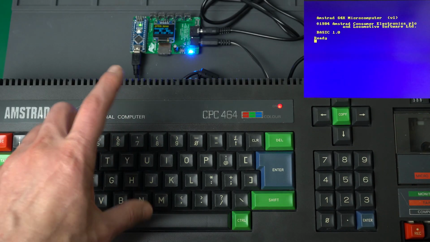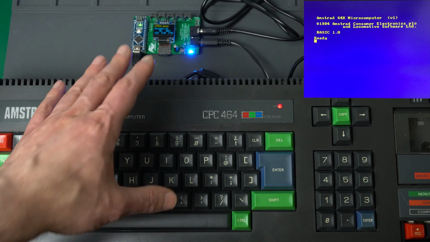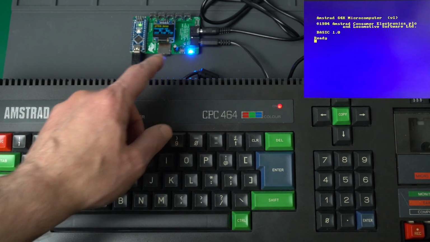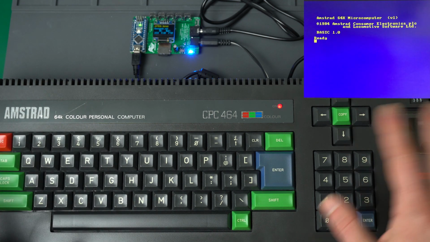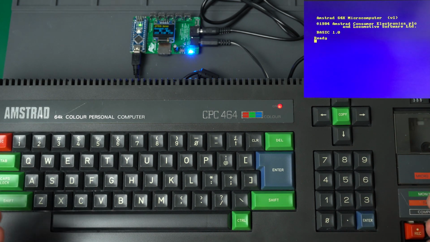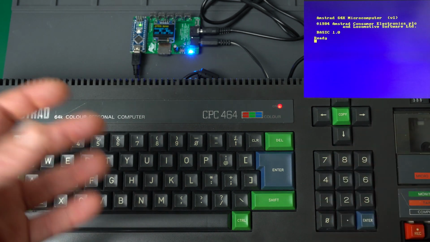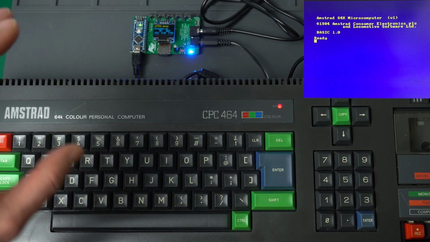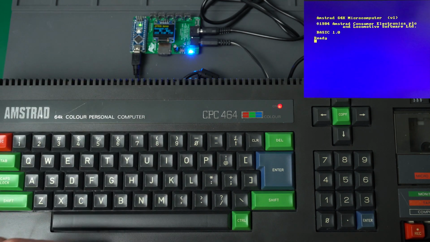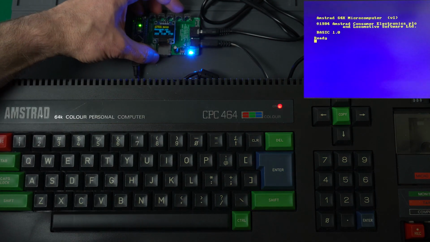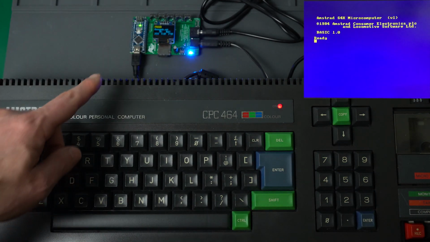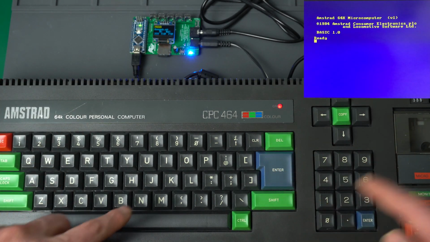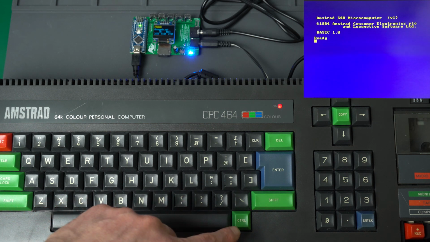Now we're going to load a game that I know from experience that if it doesn't have the remote control cable, it will not load properly. There's probably some kind of protection scheme or something that checks that the timings are correct, and it will pause the cassette for just a few seconds. And that game is Renegade. So let's go ahead, and if we start it, it shouldn't start. There we go. It says paused, because the Amstrad is still not giving the signal to the cassette to start.